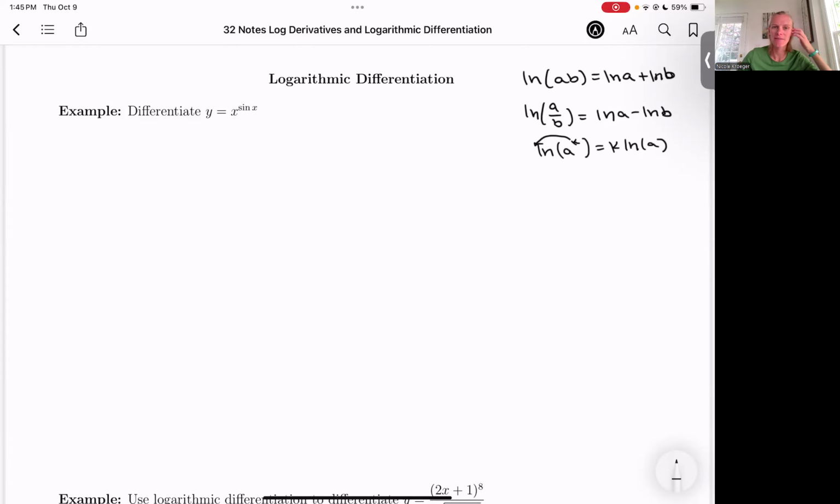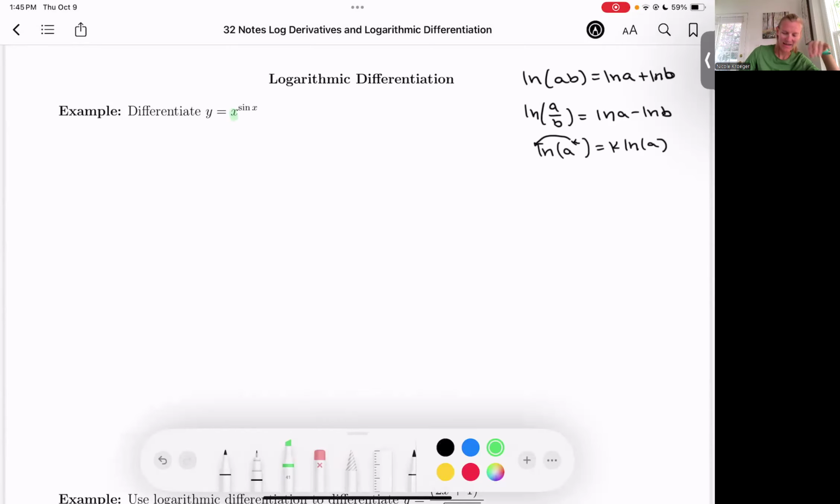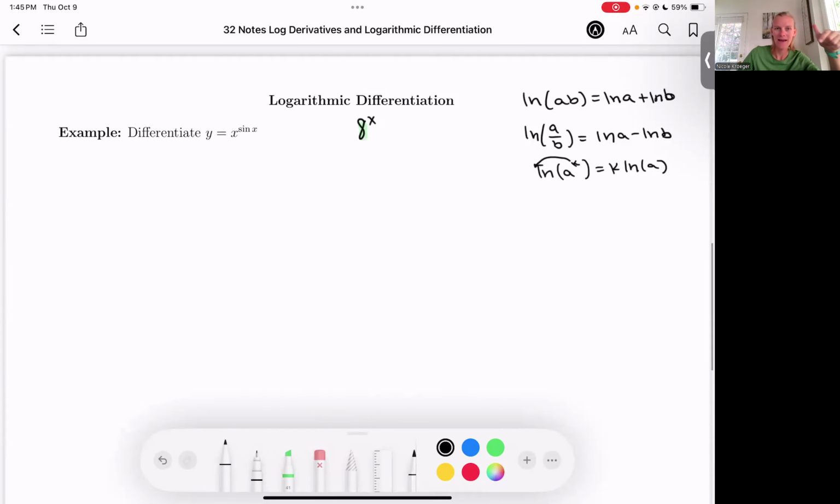Okay, so if we look at this first example, y equals x to the sine of x, this is not an expression that we know how to differentiate already. And the reason why is because there's an x, there's a variable in both the base and in the exponent. The things that we've dealt with so far, we've been able to deal with things like a number to an exponent, 8 to the x. We know that its derivative is 8 to the x ln of 8. Or we know how to deal with, using the power rule, things like x to a number. This is just the power rule. But what we don't know how to deal with is a thing where both the base and the exponent have functions in them, and neither of these is just a number.